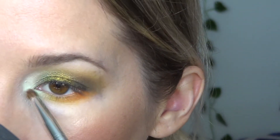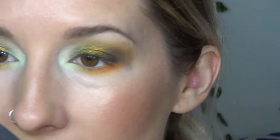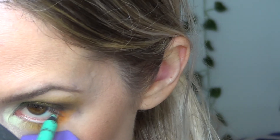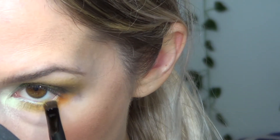Going back in with that mint green shade and adding some more because it blended away. Put some on the other side too. I kind of want to add something to the lower lash line — maybe I'll add some mint green, just to tie the look together somehow. Maybe it would have been better if I added dark green. Then I'm going to take the shade Bare and add a little bit of something different down there. Okay, that looks better — going to repeat that on the other eye, apply mascara, and come back to show you the final look.